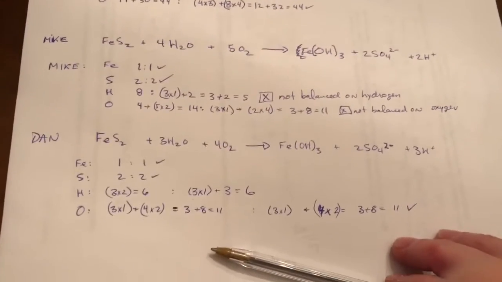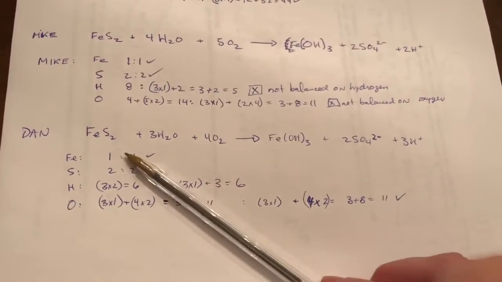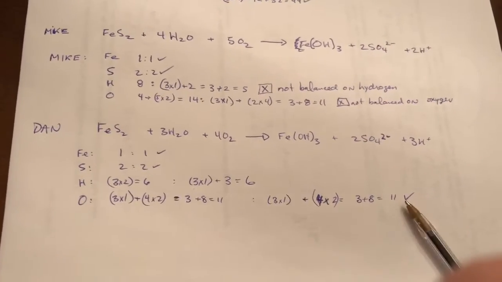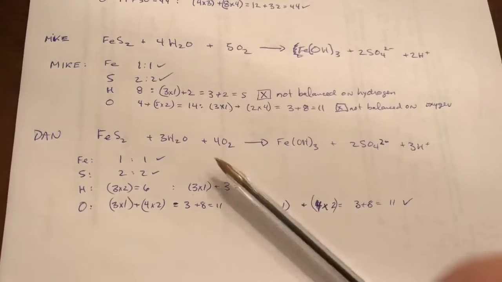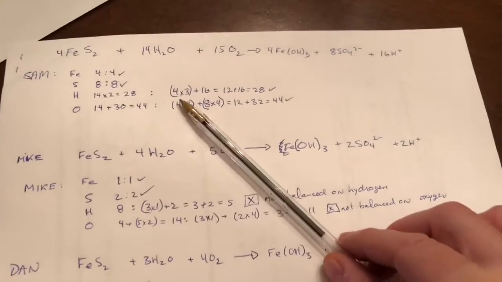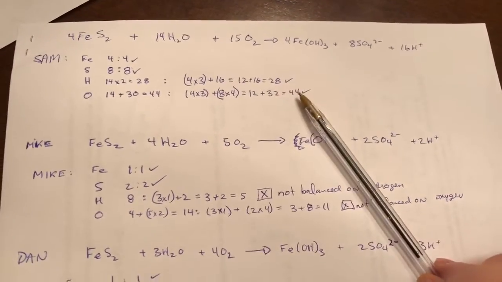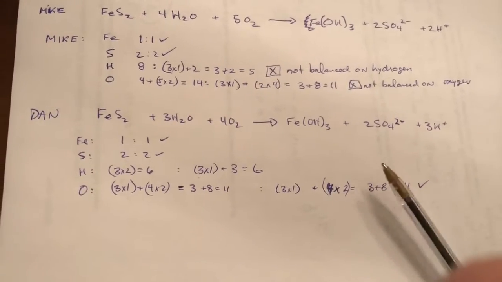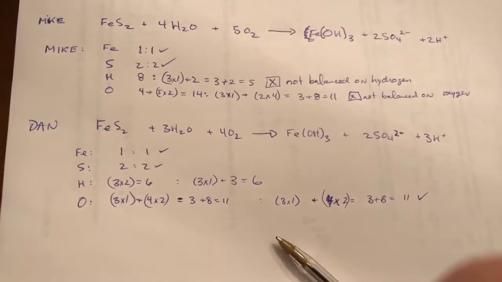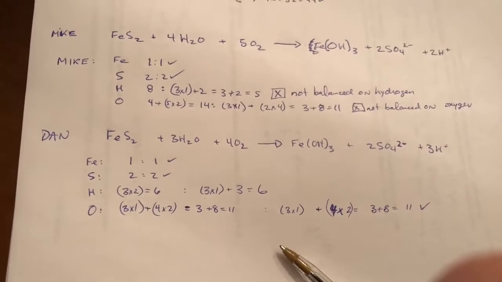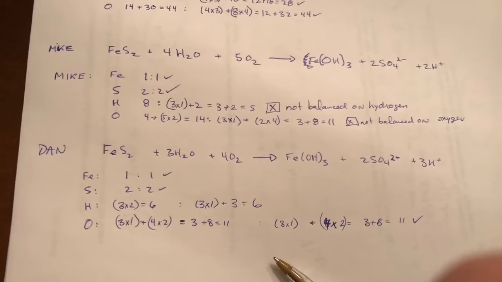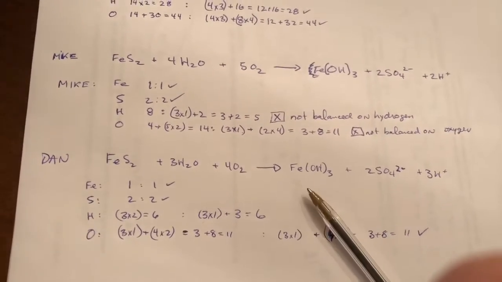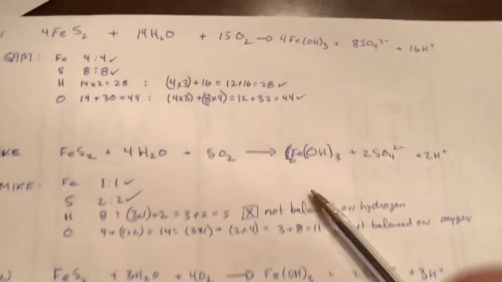Now let's look at Dan's. Dan's is also good. I've gone through it, no typos, everything matches, bing, bing, bing. So it turns out we've got two good answers really. We've got Sam's good answer at the top here where everything checks out, and we've got Dan's good answer at the top. Now, that means there's really two ways to balance this equation, which is neat. Now, in real life chemistry world, I'll tell you that one of them is actually a little bit better than the other, but it's too early for you guys to really be there, but I'll explain to you why.